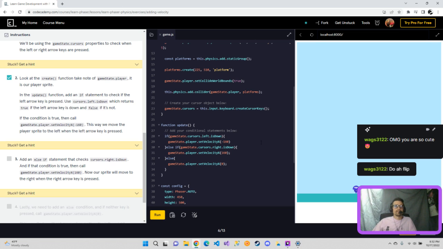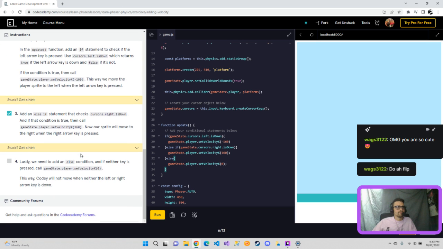Instead, we're actually setting a velocity. And that's how we're determining how fast it can go. Yep. Okay, so if nothing's happening, then it will stop doing what it's doing. Nice.